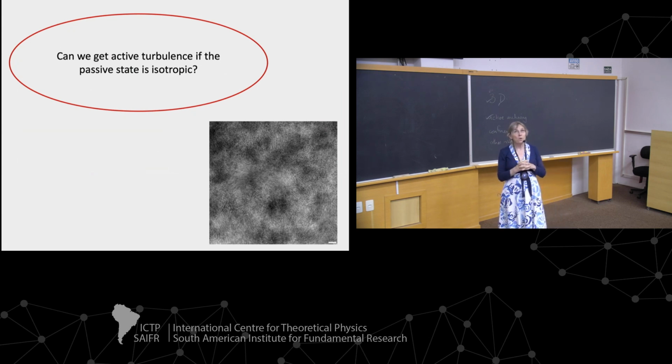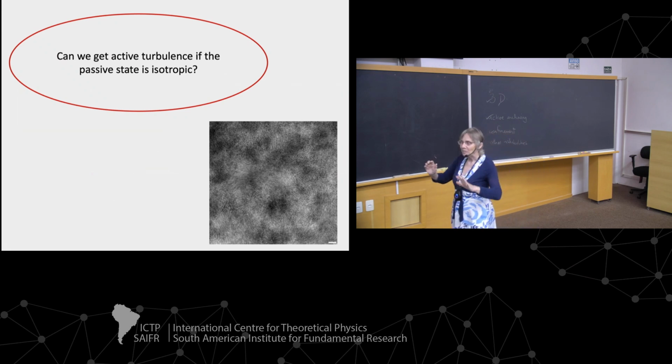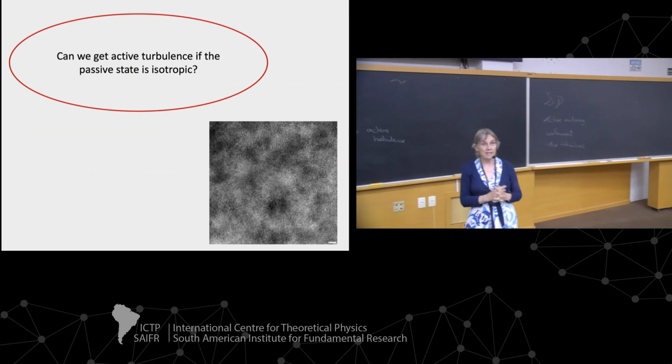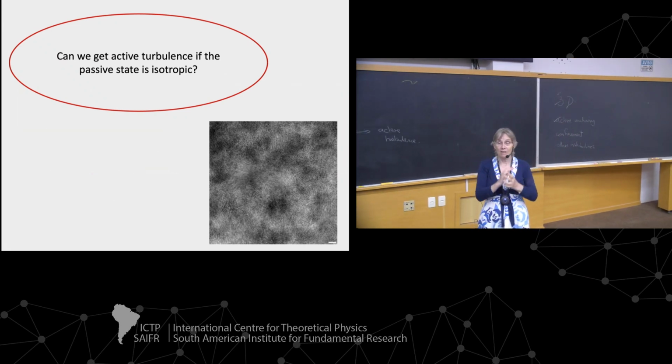And to make it even worse, and I will say something about this afternoon. The other thing is, you were telling me the other day with cells. Cells start circular, right? So those are certainly not nematic. How can these circular cells end up giving you active turbulence?